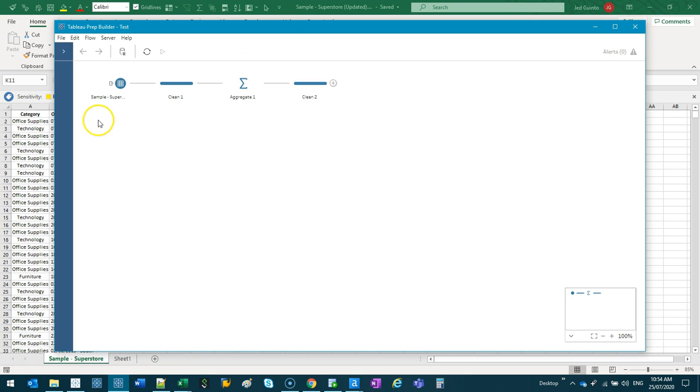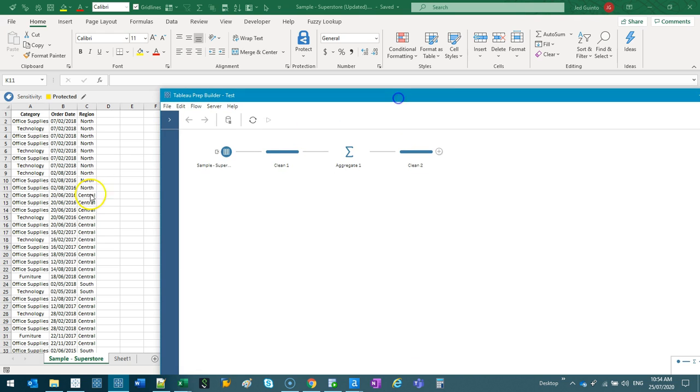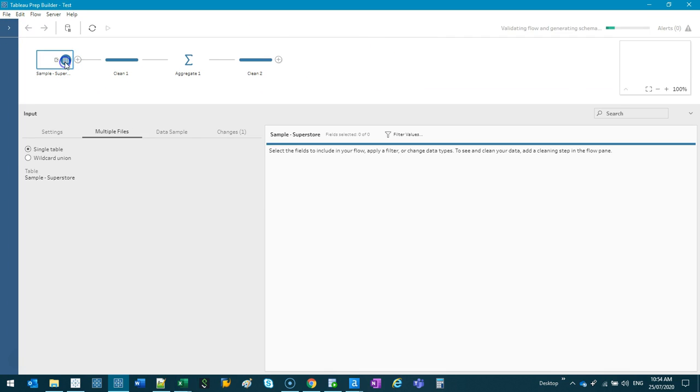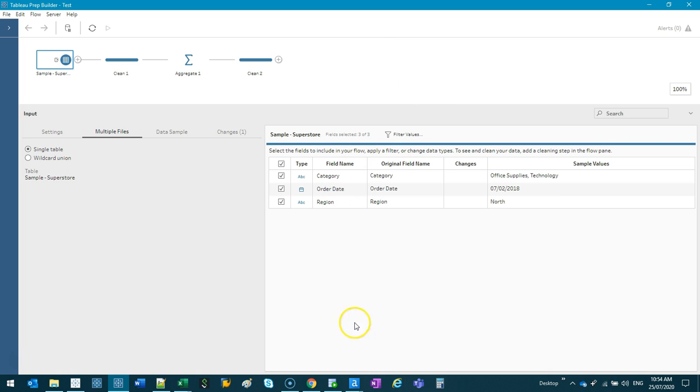I've gone ahead and done that, and let's see what has happened. We now only have three fields in our data set. Let's click on the first one, and you can see that all of the unused fields have disappeared. So why are there no errors? There are no errors because all the fields that we're using are still there, and all the ones we didn't use are not being used. So when they disappear, it has no impact on the later flows.